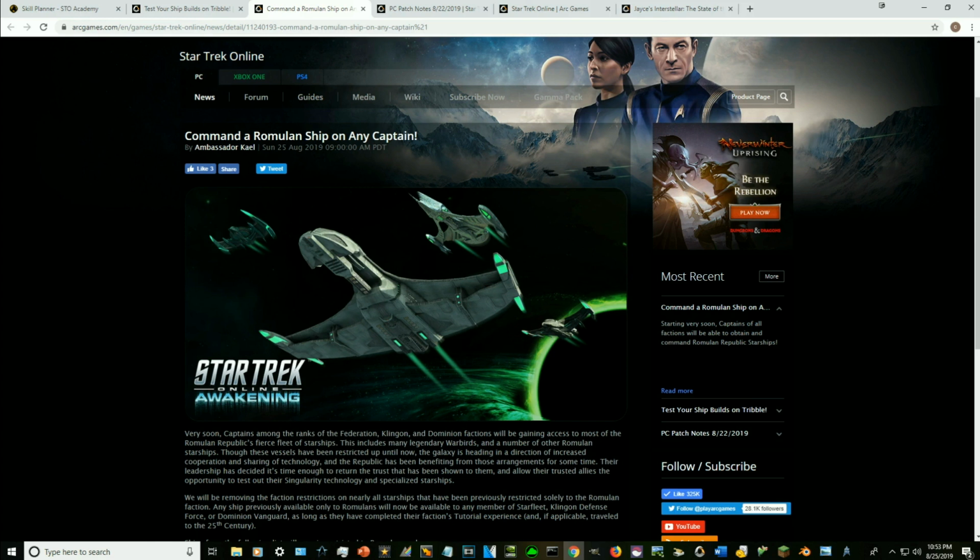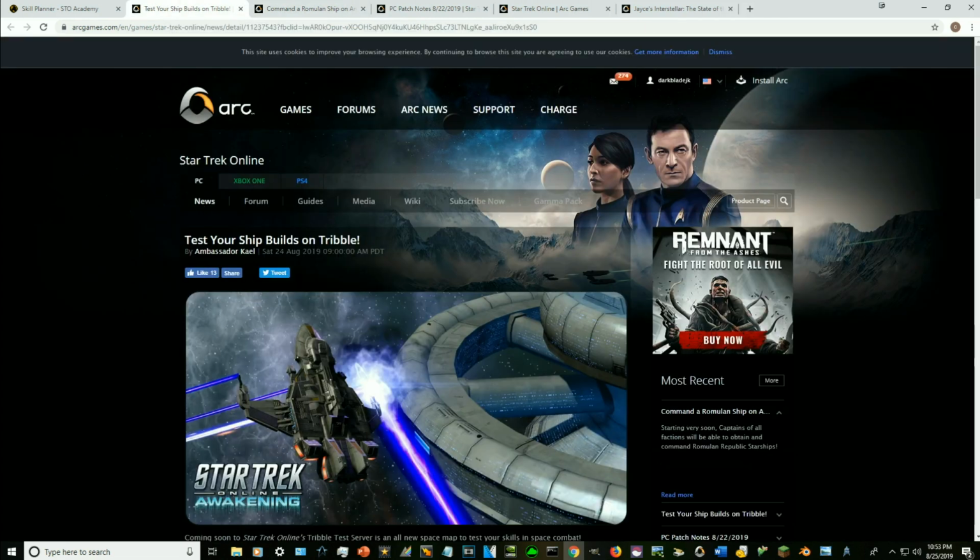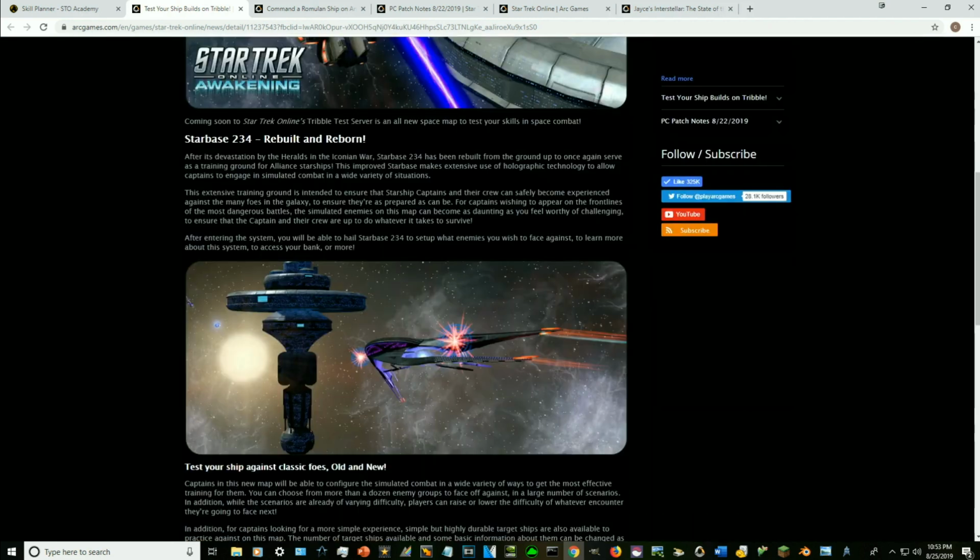minor gripe. Now let's get to the good one on this particular thing. So, getting into the good thing that I know Timbers had some thoughts about. He and I have bantered on this for a while, and we have the Test Your Starship builds on Tribble. Now, this is something that I know he and I have been asking for quite some time now, a couple of years in fact. And Starbase 234 rebuilt and reborn. And essentially, this is the starbase that got nuked at the start of the Iconian War.